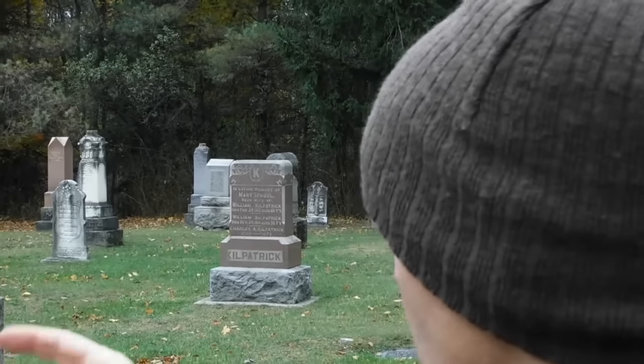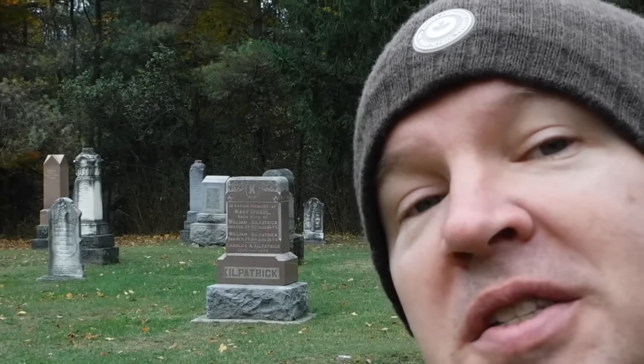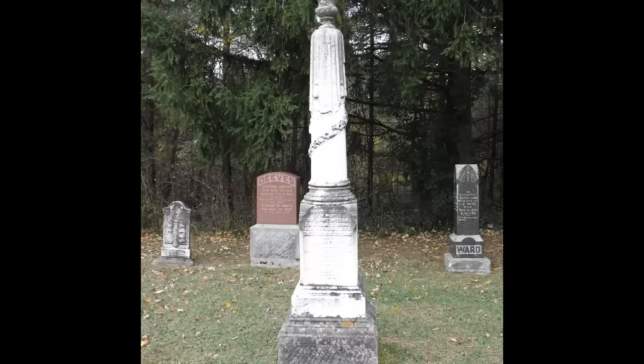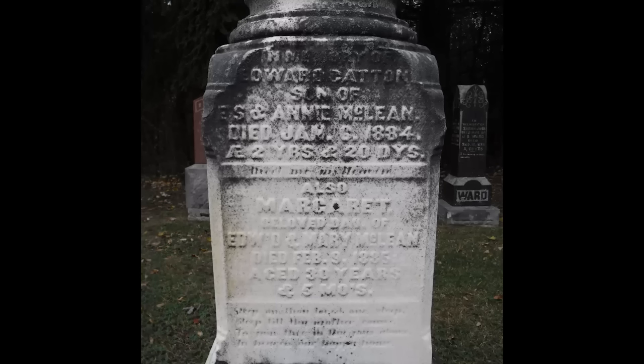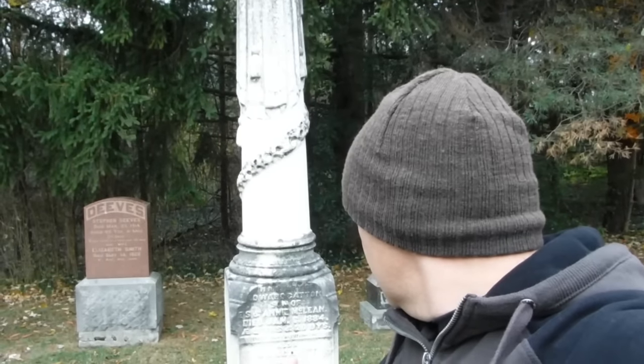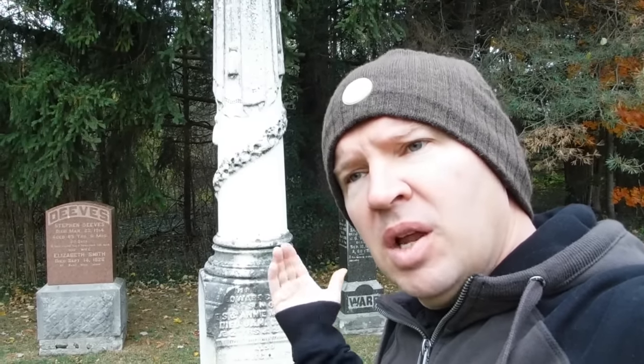There's a really neat looking tombstone back over there with the white on it. Just kind of appeals to me, almost looks like an obelisk. We'll go a little closer and have a look and see what that is. So this one's actually January 6, 1884 is the date on it, and it was an infant, died 2 years and 20 days old. I can't make out the rest of the lettering because it's so worn on here, but it's always sad when you see this. Very old tombstone, very weathered and kind of interesting to look at. Interesting to see the history too.